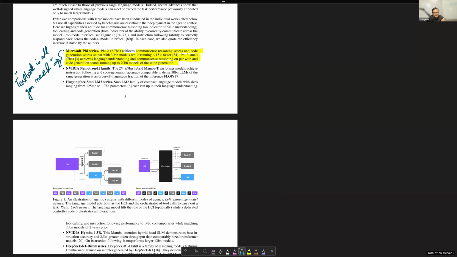So in their argument, they are saying that for many tasks, like common sense reasoning tasks, if that is what you need, why not use, for example, a Phi 3 small? That is one possibility. The second one, Alyssa, is the one that you mentioned. NVIDIA's Nemotron Edge family is genuinely not a pure transformer model, it's a Mamba transformer model. Now, what's a Mamba transformer model? For those people who don't know, I'll just talk a little bit about it. And this, by the way, refers to the point you're making.